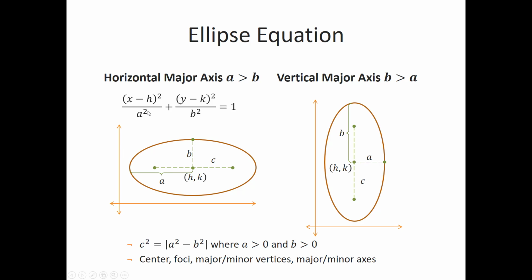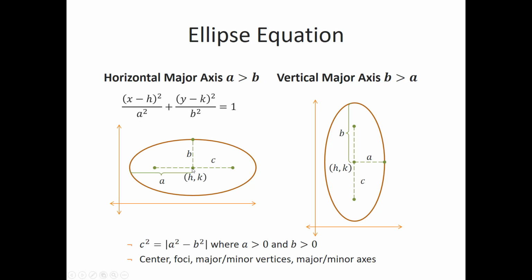In general, the equation, and I do this a little differently than what you may see in other videos or textbooks, but I use the same equation whether the ellipse is stretched horizontally or vertically. So I have (x minus h) squared over a squared plus (y minus k) squared over b squared is equal to 1. Make sure you realize that this is a plus here in the middle. The way I have this set up, (h, k) is still the center of your ellipse, just like it was with the circle. A represents the horizontal distance, so I always have A matching with X.